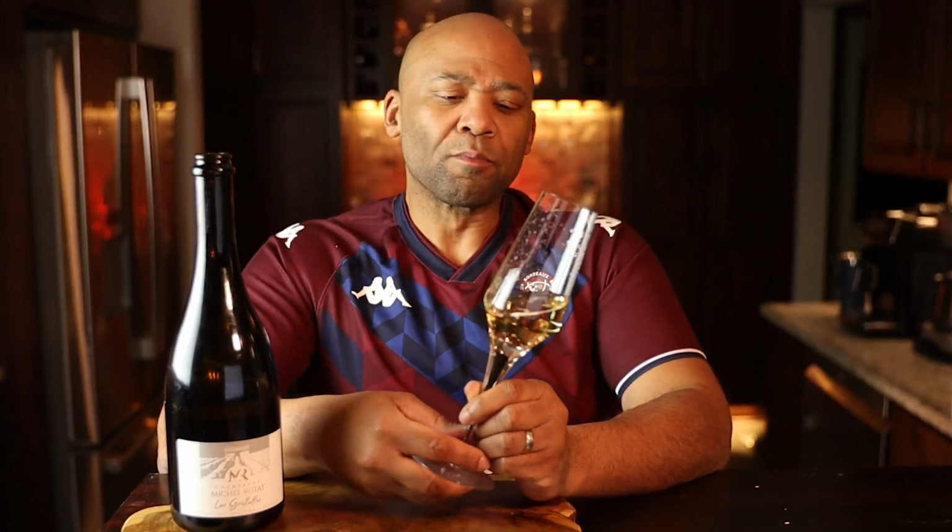I personally would stay away from salmon with this one. Now, remember, I'm not a seafood guy, but I do cook, and I do know what tastes good and what works and what doesn't. The only reason I would say stay away from salmon with this is this has too many delicate notes to it. And salmon, I have eaten salmon. Salmon will kind of overpower that. And I think that is an area I would stay away from. But you do you.